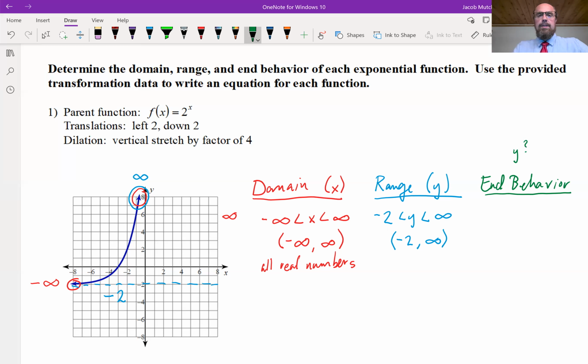So one way we can write it is in infinity notation. So really what we're trying to do here is match up our domain and our range. So I'm looking here on the left-hand side of the domain, negative infinity. So as I write this statement about end behavior, the way I would begin it is as x approaches negative infinity, y approaches, and I can see on the graph that as we're headed out there on this left side of the graph, the y value is approaching closer and closer and closer to -2.